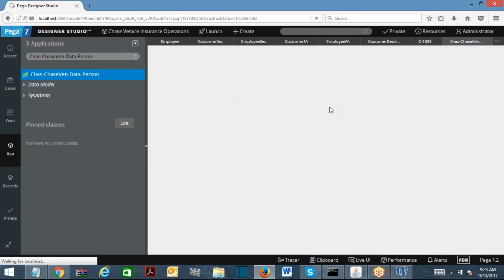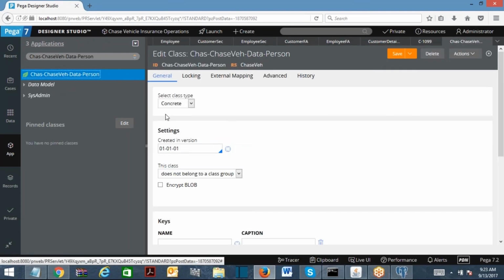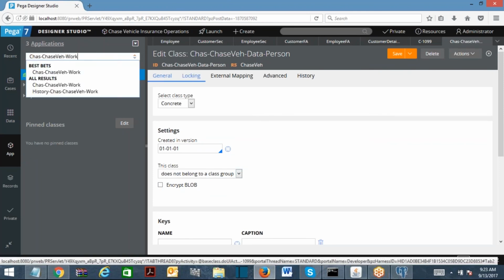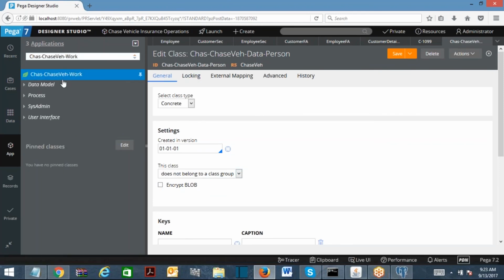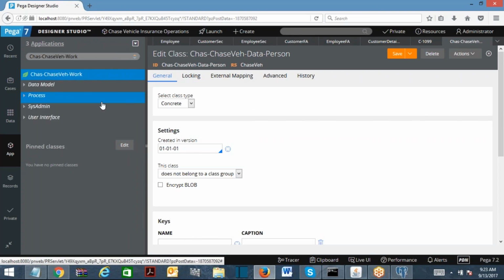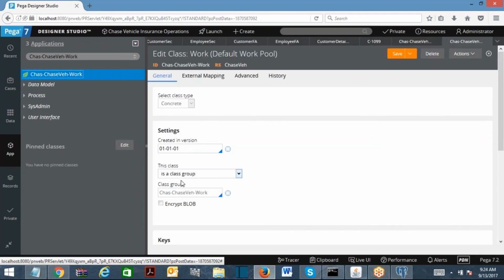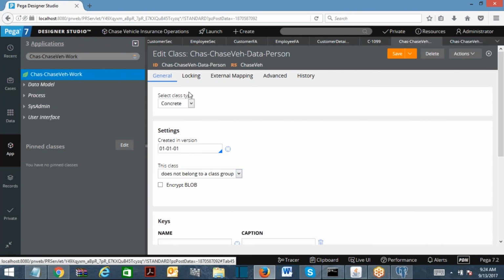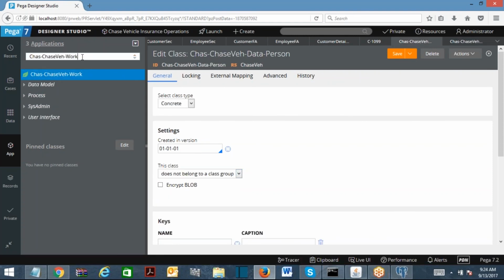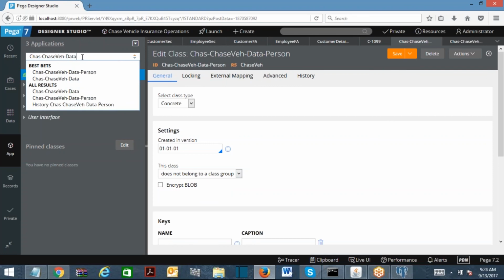While defining this class, look at the options that I have taken. Concrete class version you leave it. This does not belong to class group. You have multiple options. Class group. Go ahead and open work class. What is the option that is there for work class? Work class, when you open it, is a class group. Whenever I have created any classes, up to data you take. What type of class is that? We'll see.